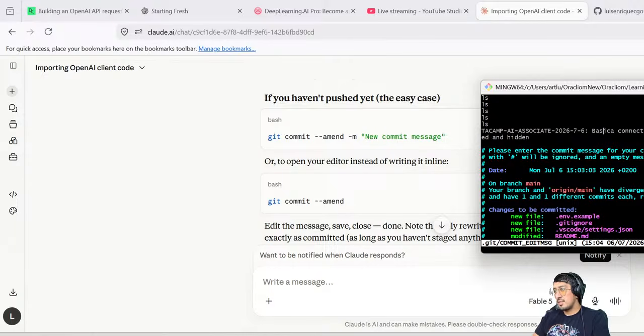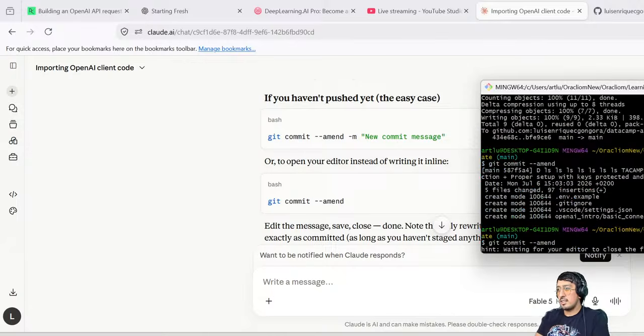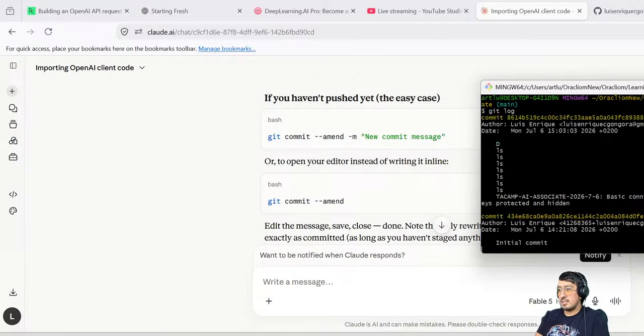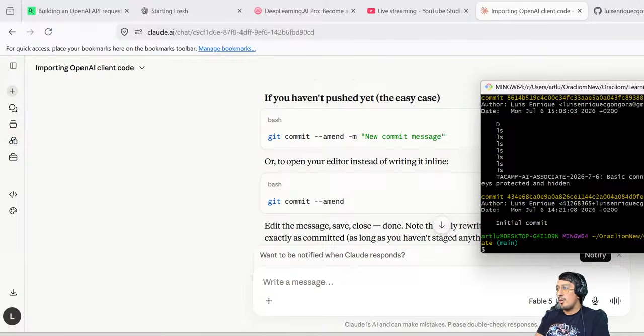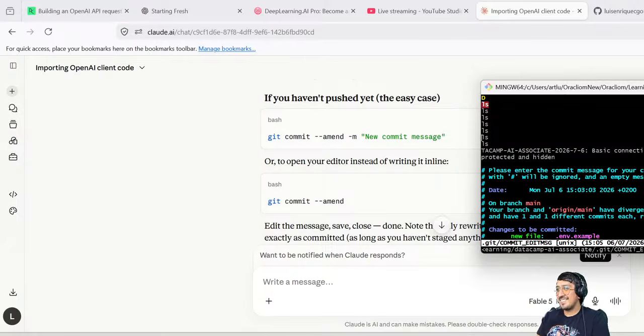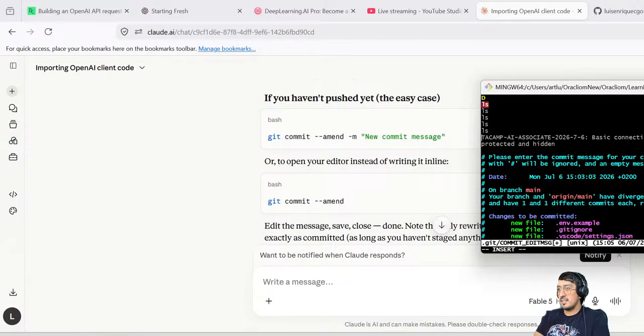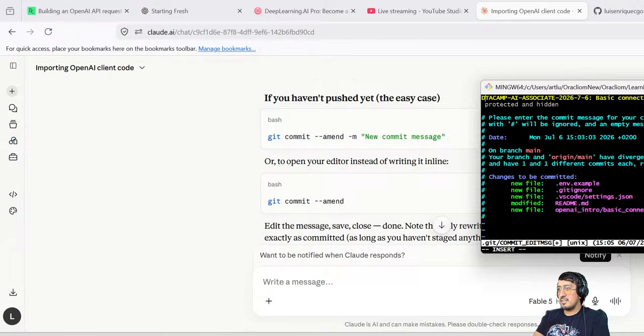So it's this one. Basic connection proper setup. Initial setup with keys protected and hidden. So, saved. Okay, this is good.